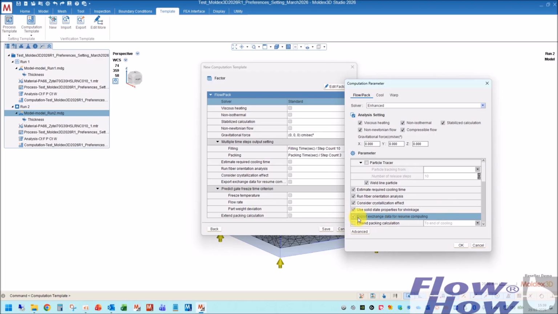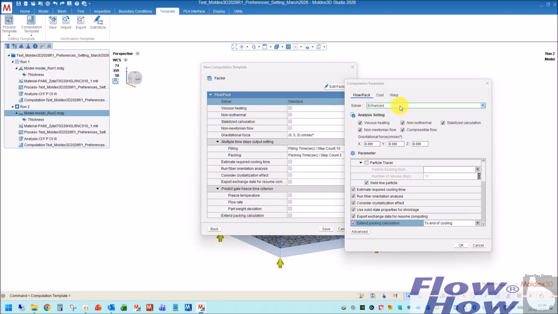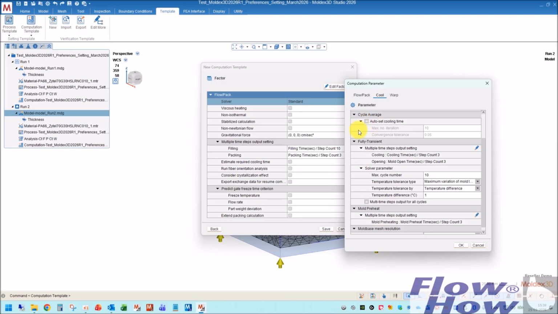This one is new. You can restart a simulation that broke down. Then we have the extend packing. I'll use these. So advanced, default, fill percentage, venting if there's something. So no change in that. Cool: I will say cycle average.